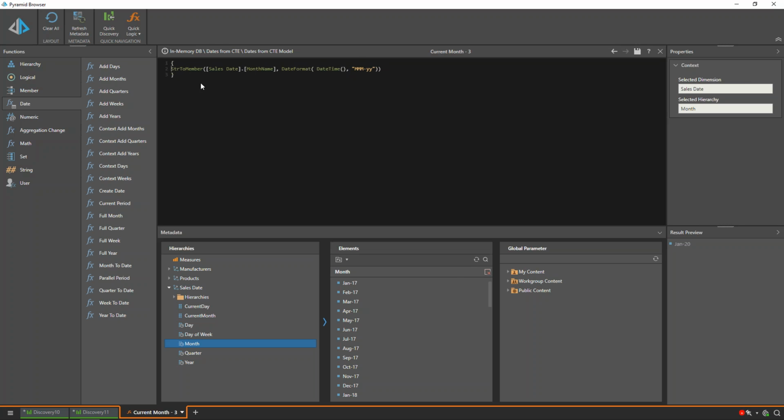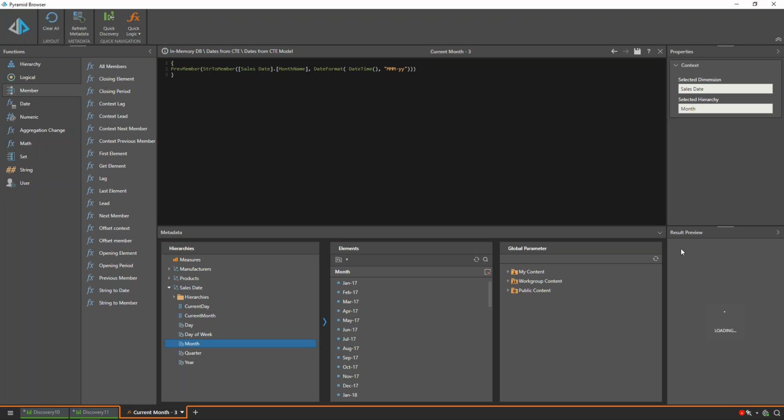Or I can leverage the member functions, and in the member functions you'll see that there's something called previous member that I can leverage. I'm going to do that one just because it's a little bit simpler, less typing and whatnot. My date time is returning January. I really want December. So I'm just going to say, give me the previous member.